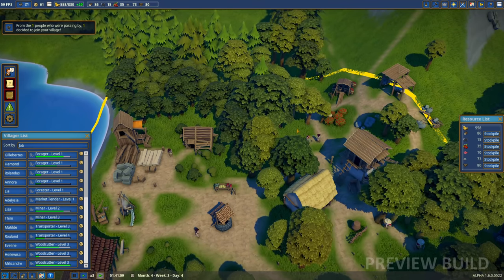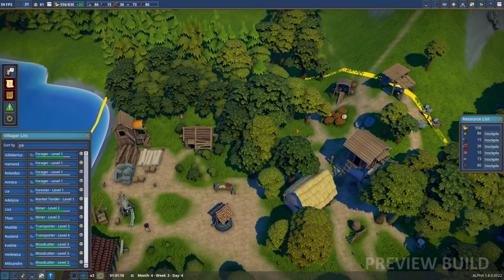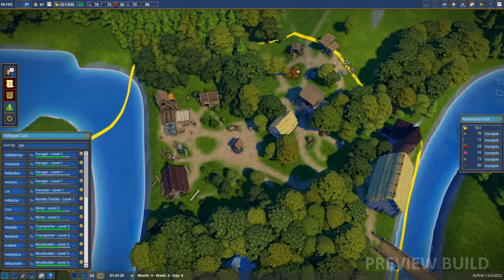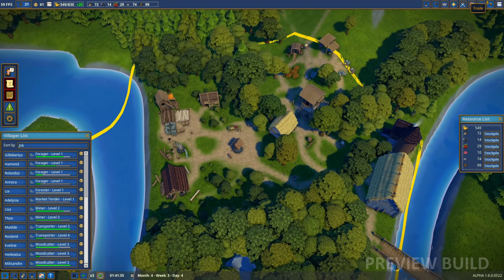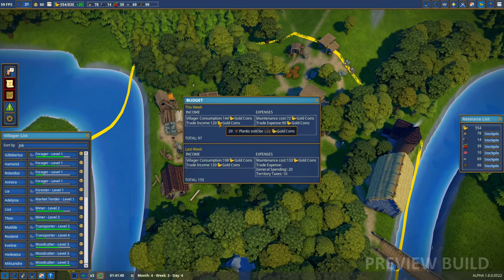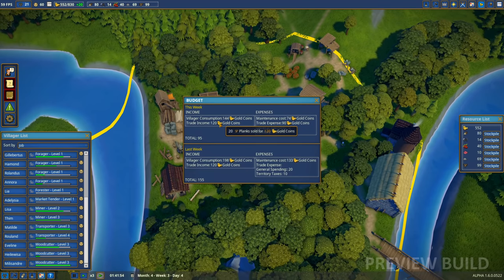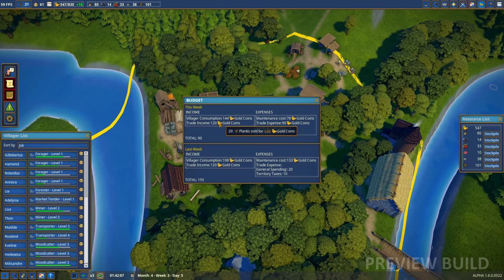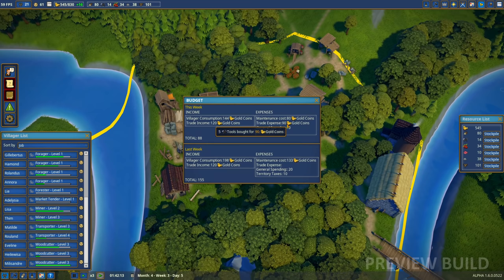From the people who are passing by, one decided to join your village. Well. How are the sales of the planks going? 20 planks sold for 120 gold coins. We haven't sold any berries yet. And we're buying tools. Trade expense, 5 tools.